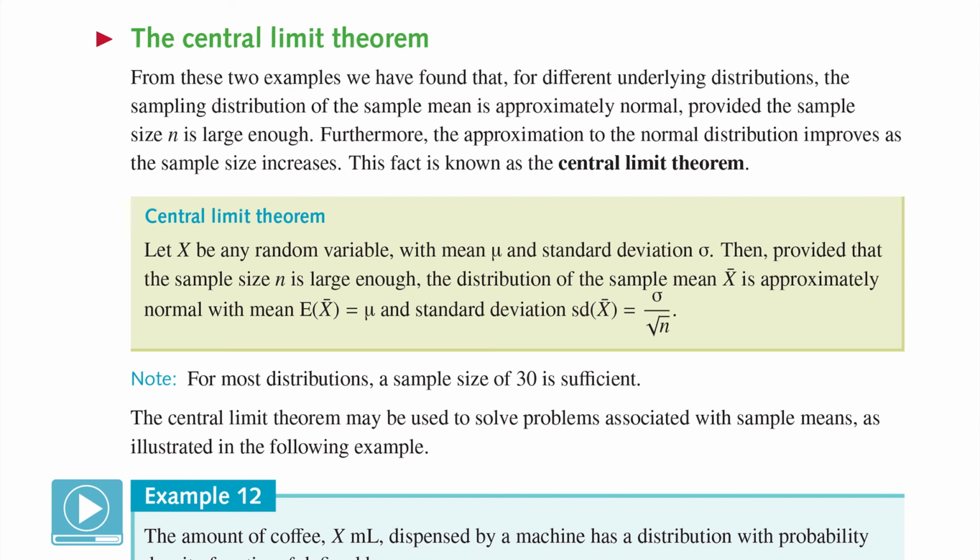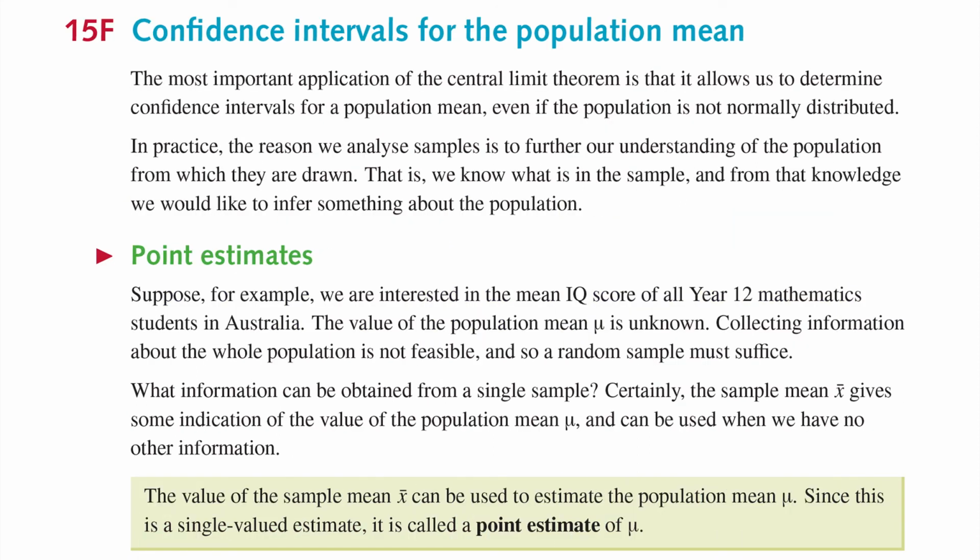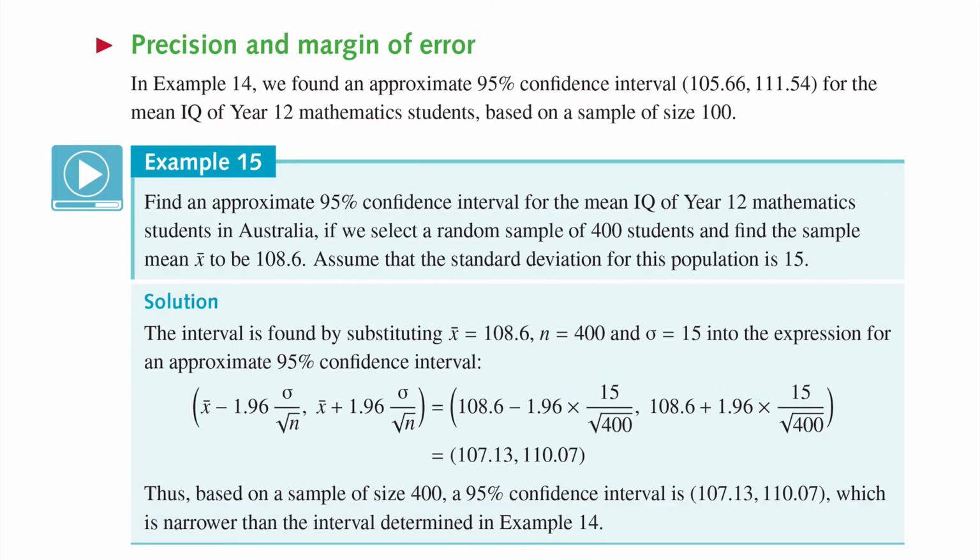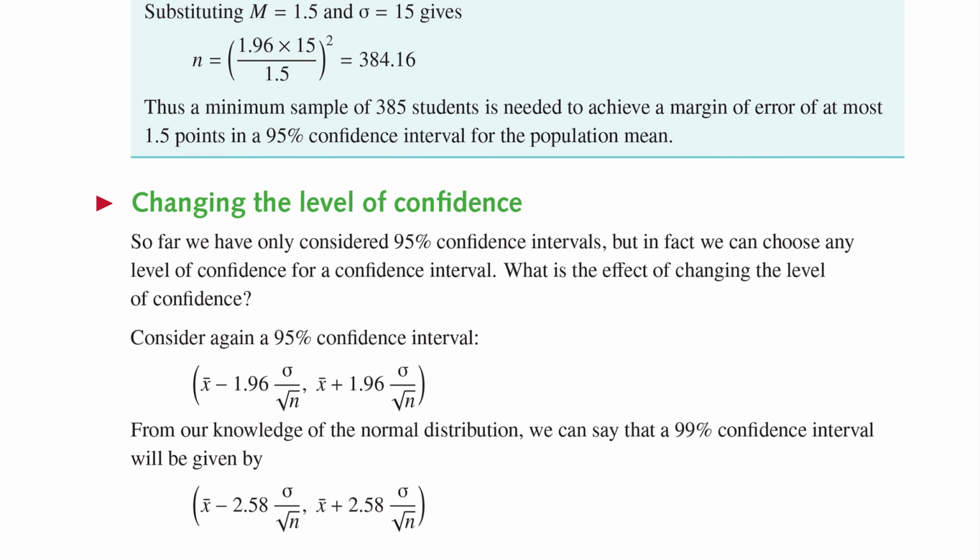What it's really saying there is that it doesn't matter what distribution you have for your sample mean, so long as the sample size is large enough, that distribution will approach a normal, whatever distribution you start with. I'm not sure if that's explicitly mentioned in the syllabus document, but it's a key part of understanding all this work. Then we go on to confidence intervals, just like for the sample proportions, margins of error, just like sample proportions, and finally changing the levels of confidence. Again, almost a one-to-one matching of what the syllabus requires.